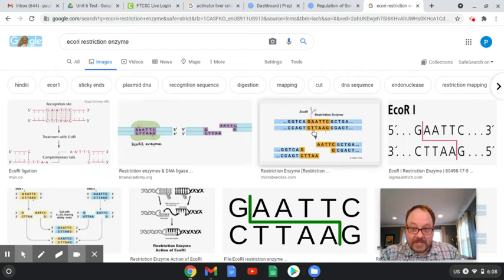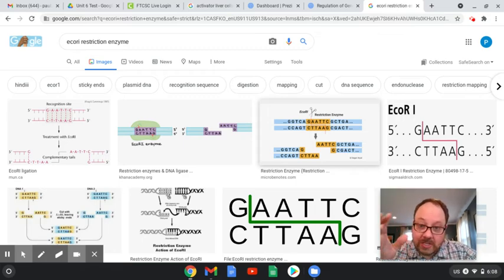If you recall, these bases are going to be able to hydrogen bond with other molecules. So what's amazing is if you can use DNA from two different sources and cut them with the same restriction enzymes, they'll have complementary sticky ends. And since all life uses the same code, ATCG, if you cut samples from different species with the same restriction enzymes, they'll still have complementary overhangs, so you can actually merge DNA between different species.